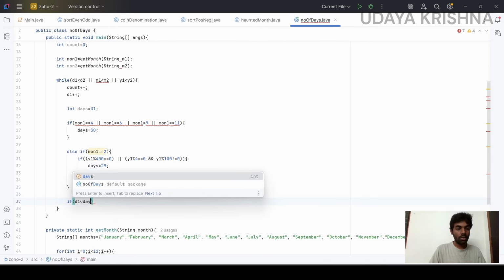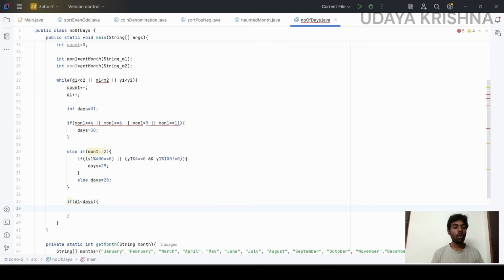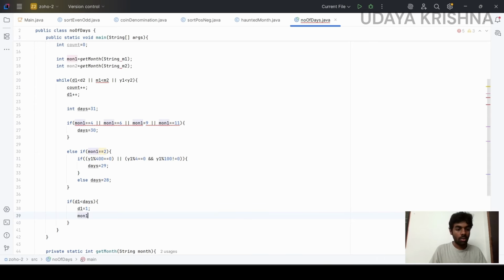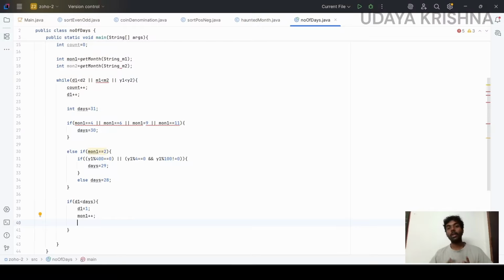D1 should be less than days. If not, if it is exceeding, then we reassign D1 to 1, D1 equal to 1, and then increment the month. So we are moving to the next month. After incrementing, if the month is exceeding 12, we are going to be resetting the month to 1 and then incrementing the year.